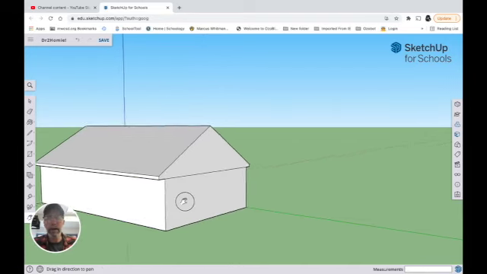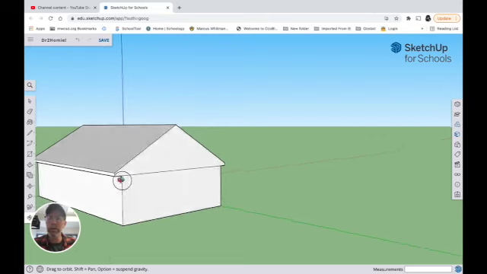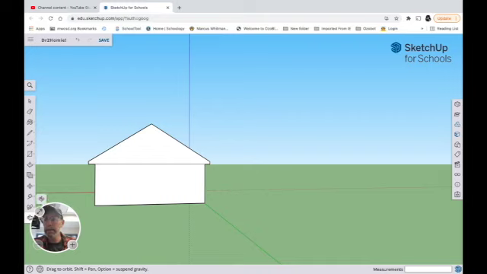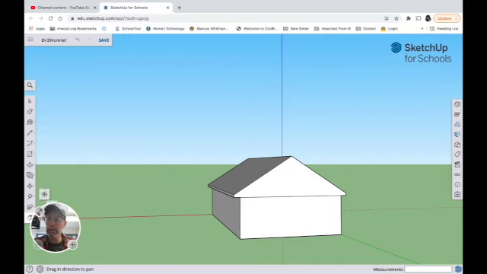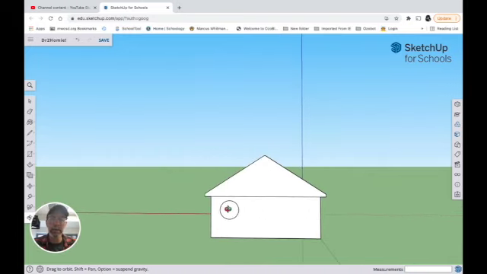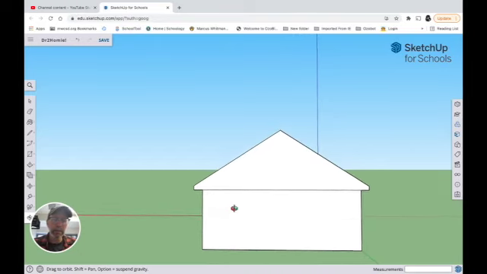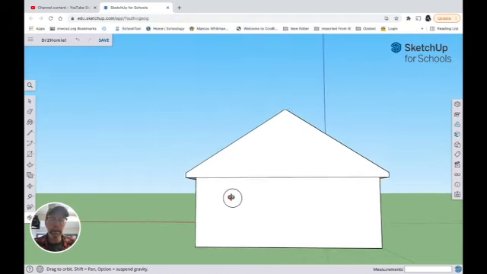Now you're going to see we have our soffit on the sides of the house, but we don't have it on the end of the house. And we don't want to overhang this whole triangle. So what we're going to do is rotate this with the orbit tool, so we're looking directly at the end of the house. And I'm going to move it over here a little bit with a pan tool and then orbit it again. There's probably faster ways of doing this. And see if I can zoom out a little bit so you can see this better. All right.